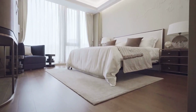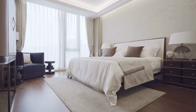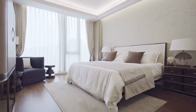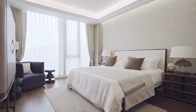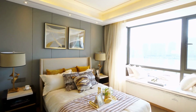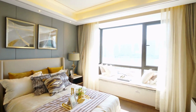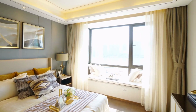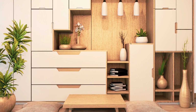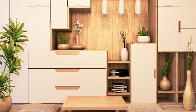Now that the room is clean, let's talk furniture layout. This isn't just about randomly placing furniture, it's about creating a harmonious flow in the room. We'll discuss the principles of room flow, balance, and focal points to help you arrange your furniture in the most visually appealing and functional way possible. We'll also explore options for multifunctional furniture pieces that can maximize your space.